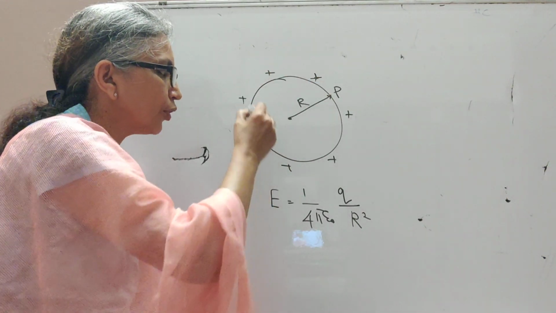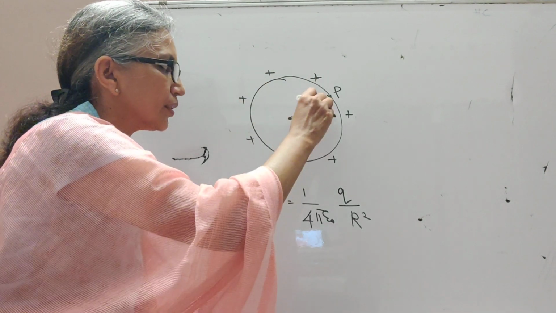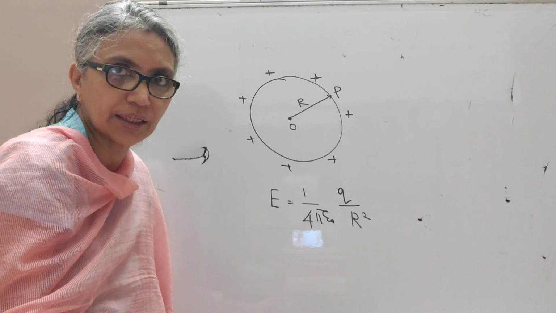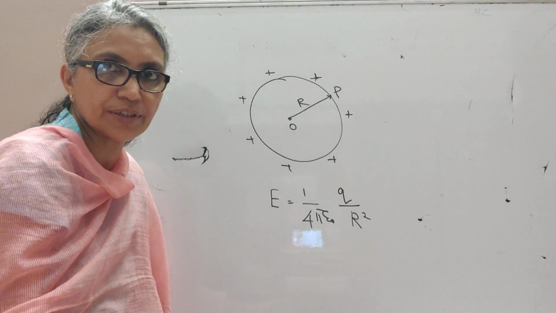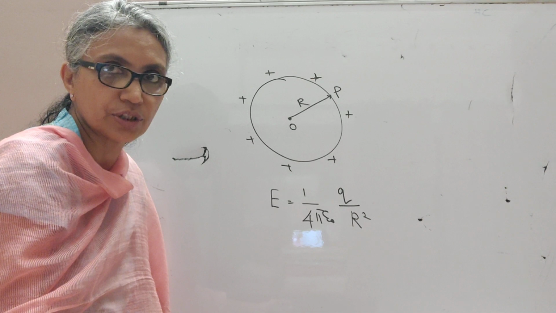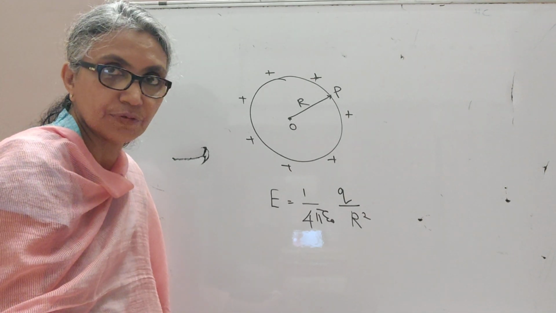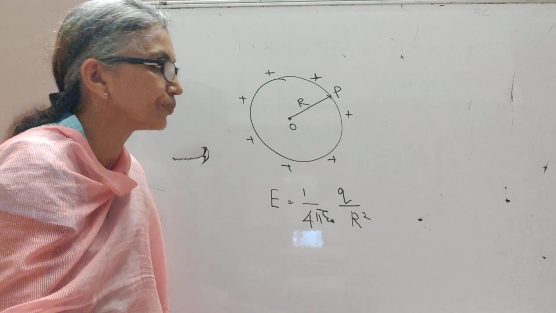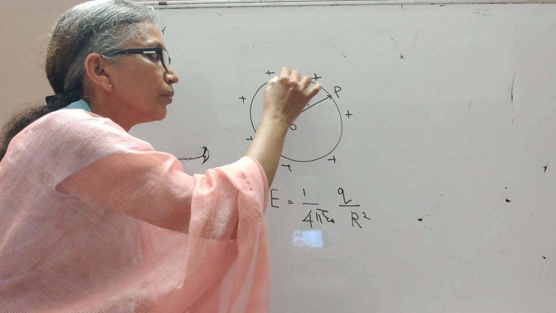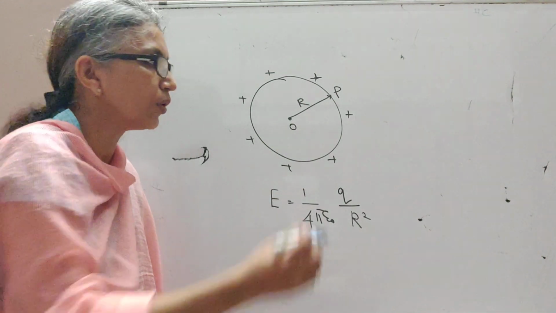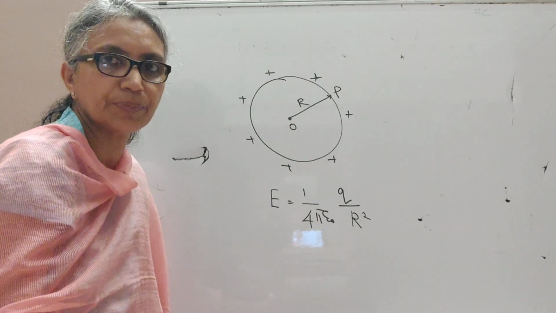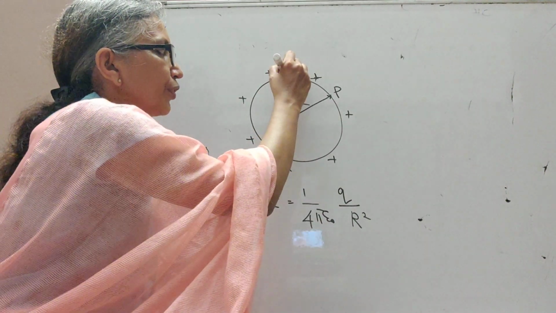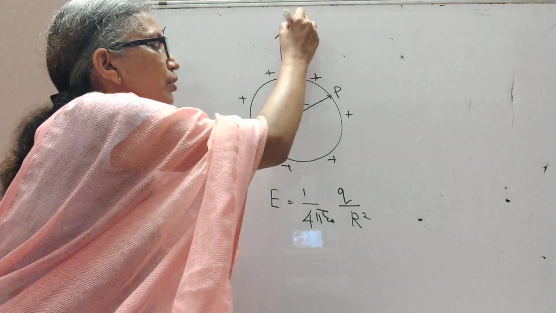Now here, because every point on the sphere is equidistant from the center, we know the potential on the surface is the same. And if the potential on the surface is the same, then we call it an equipotential surface. For all equipotential surfaces, you don't have to do any work to move the charge on the surface. That means work done to move a charge anywhere on the surface will be equal to 0. So this implies that your electric field must always be normal to the surface.